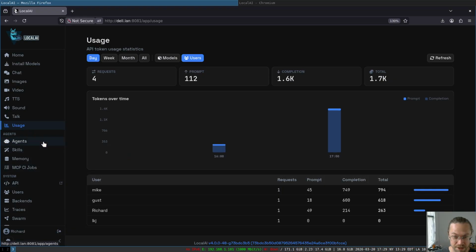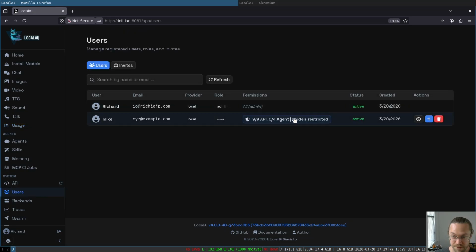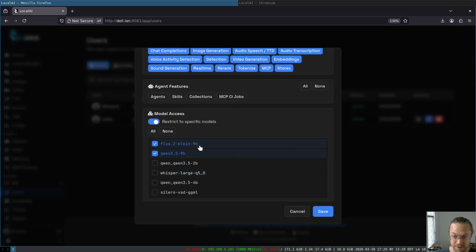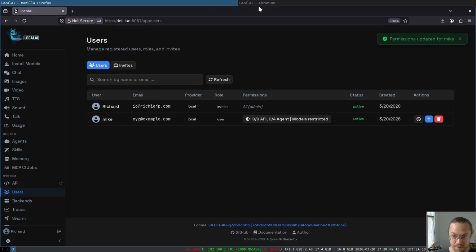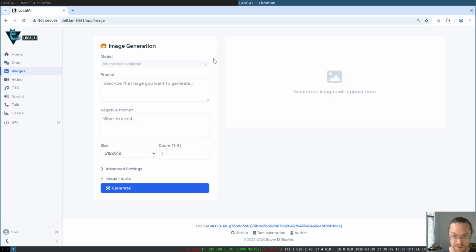Let's say that actually we don't want the user to have access to Flux. We can remove that. Okay, and we can see that it's managed to generate that. Now you can see there's no models available, so you can no longer use Flux.